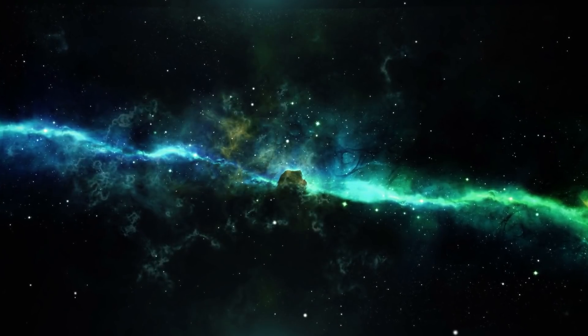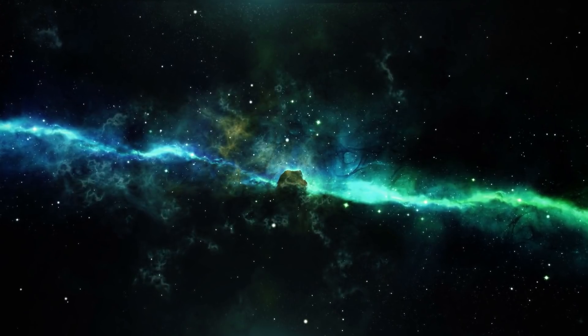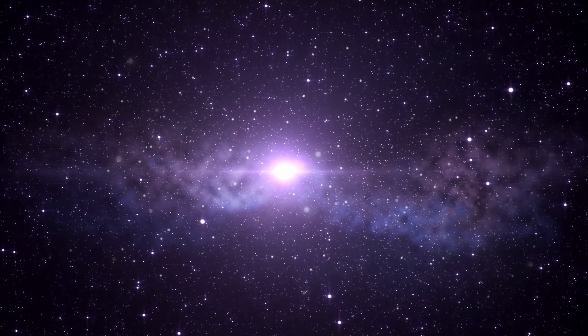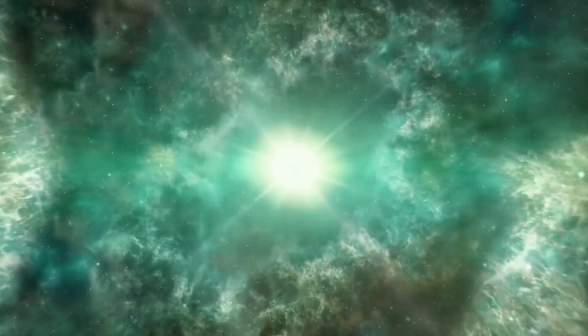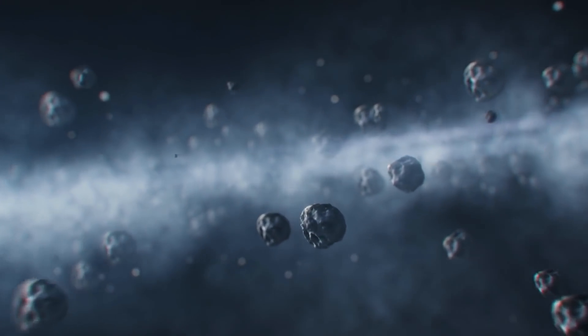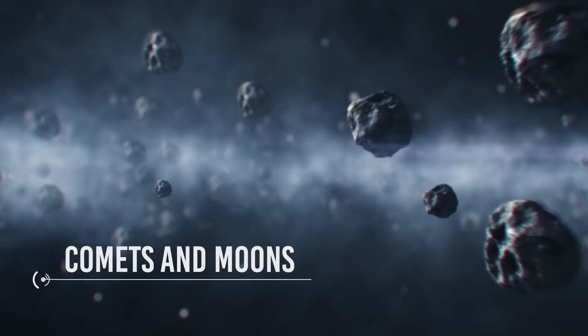It's like our minds like to think big, but I can assure you that space is much more variegated and better than this. Space is not only about big stars and black holes; it's not only about merging neutron stars and supernovae explosions. Indeed, we know very well that smaller objects exist and play a big role in our understanding of the universe. Some of them are, for example, comets and moons.